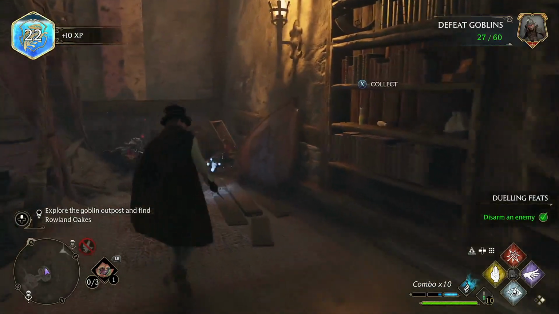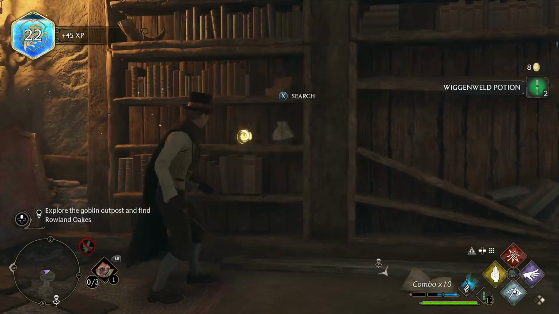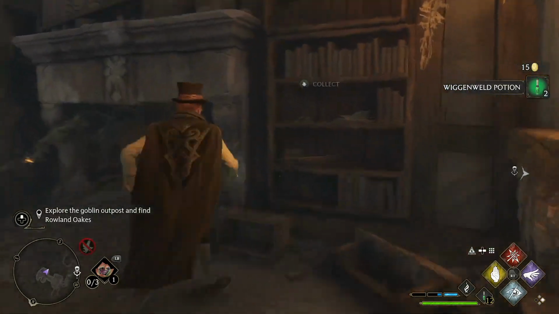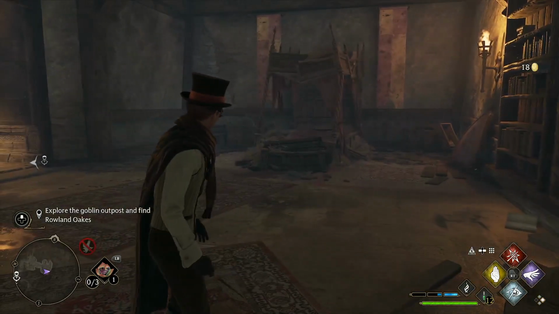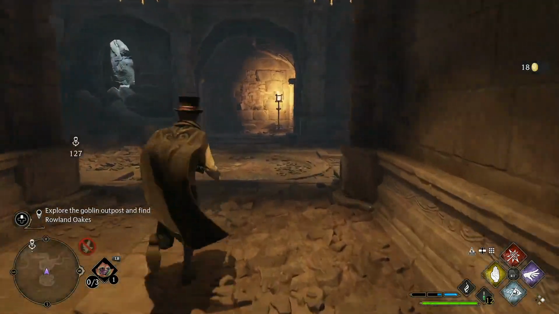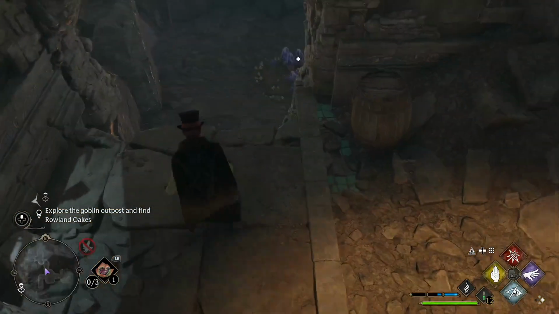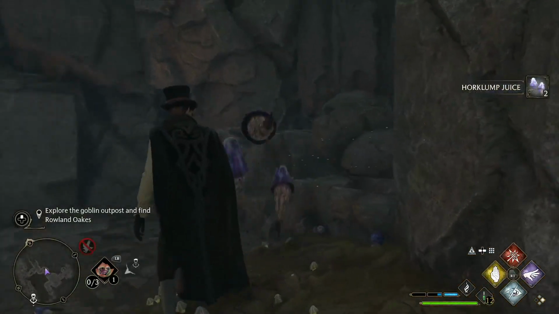Alright, let's see what we got here. Ooh, more Wiggenweld potions. You can have too many of those, particularly with how I play. I always forget to dodge or block. That's always been my problem with games like this. Even if I use a shield in a game, I sometimes forget about it and just fight more like a berserker than a knight. That's my preferred playstyle. Ooh, more hawk lumps.